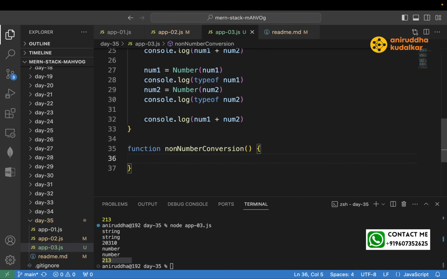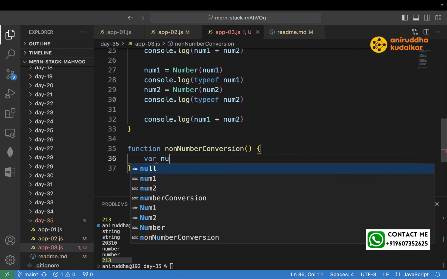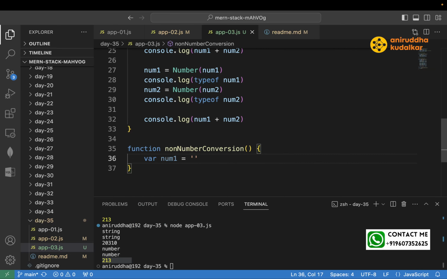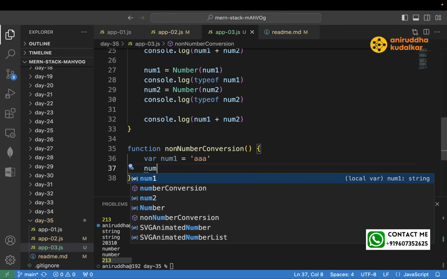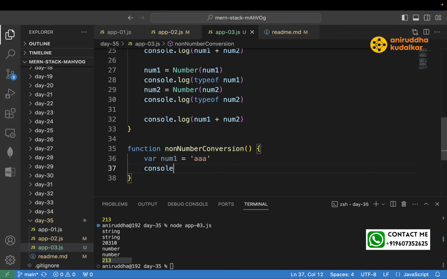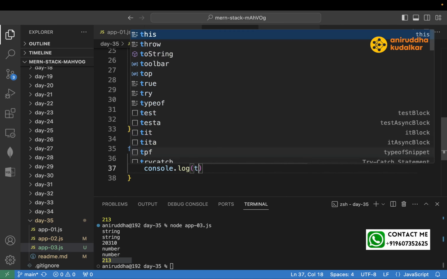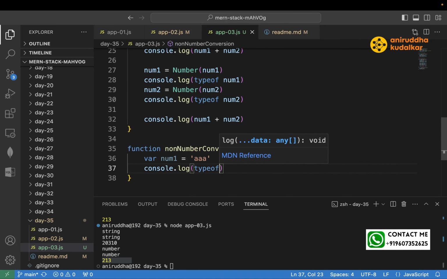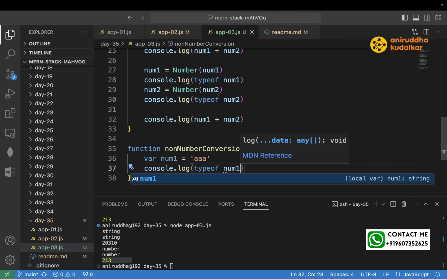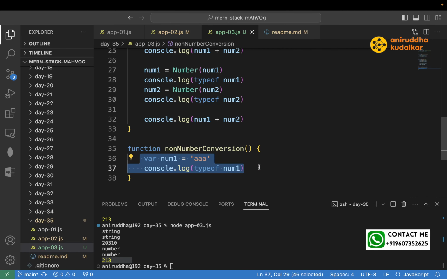Okay, now here I have num1. See, earlier case it was a number, but what if you have something called AAA and you try to convert this? You can check again and again. For few sessions only I will write this type of code, otherwise I will not write it again and again.